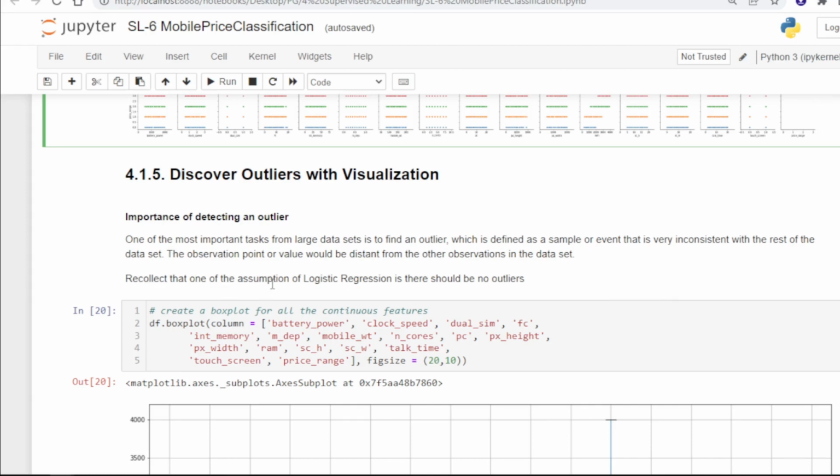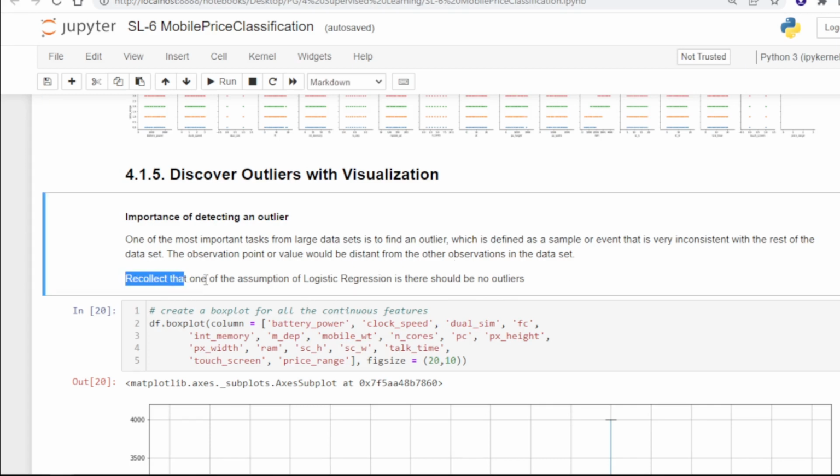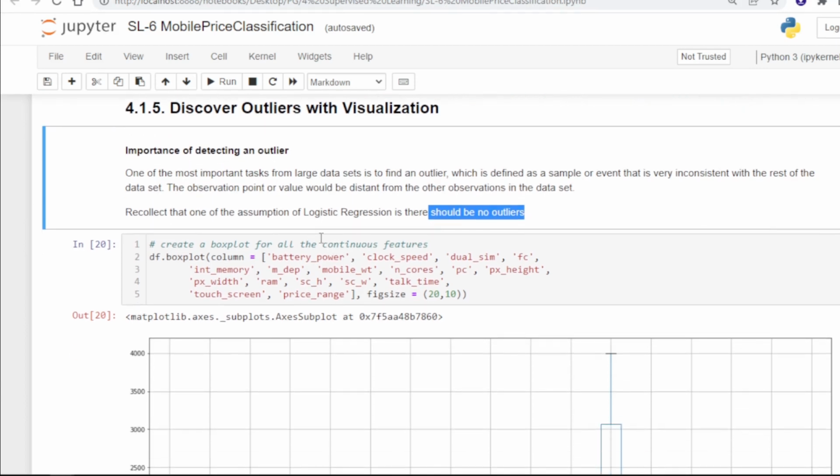The observation point or value would be distant from the other observations in the data set. Recollect that one of the assumptions of logistic regression is that there should be no outliers. This is why we need to detect the outliers.